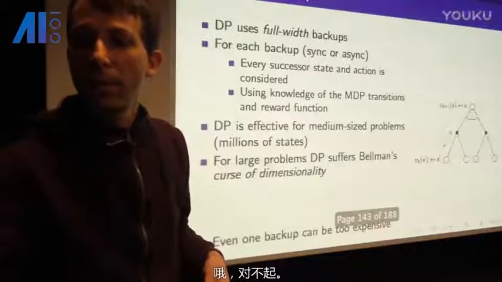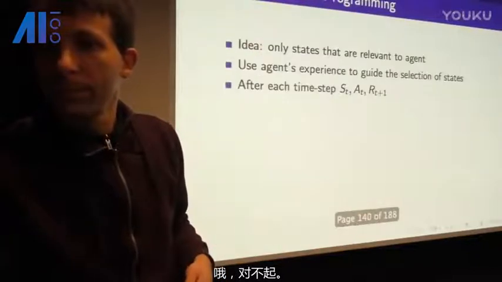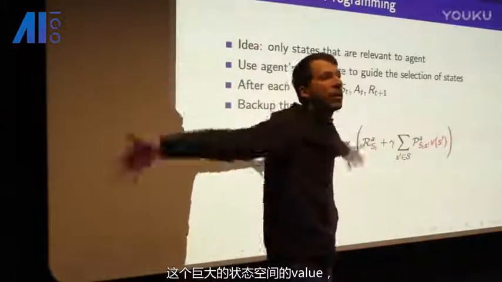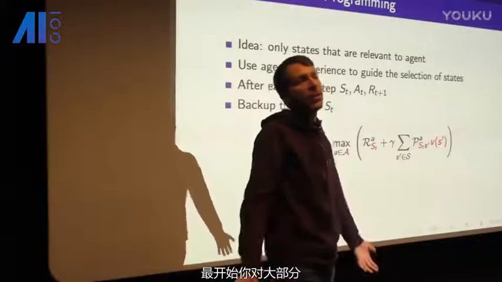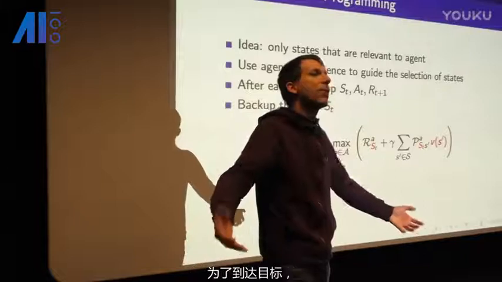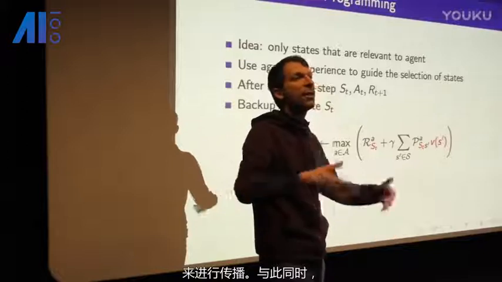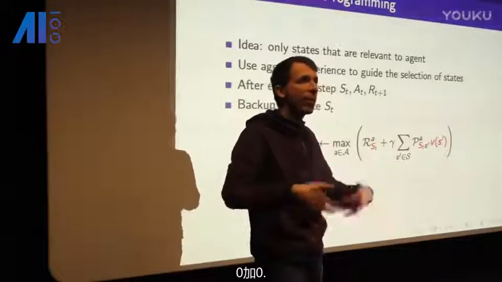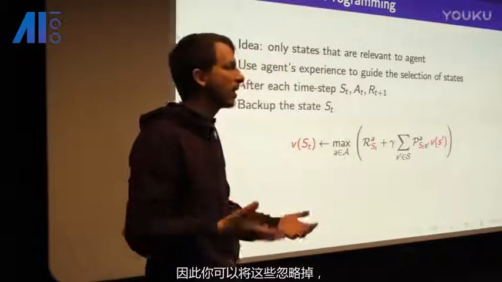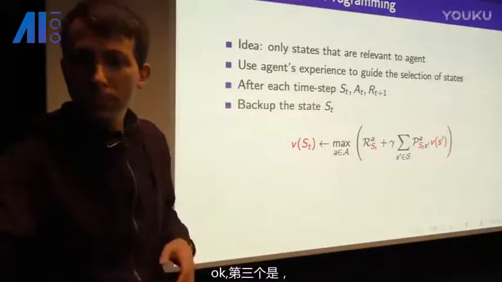If you imagine, you could have a situation where you just haven't seen any rewards for a huge part of your state space. You start off estimating the value as 0 for most of your state space. And it might take you a very, very long time for the actual goal to propagate and start changing all of your 0 values. In the meanwhile, you don't want to waste time recomputing that 0 is equal to 0 plus 0 each time. So you can ignore the computations in the parts of the state space that don't matter and just focus on the parts that really do matter.